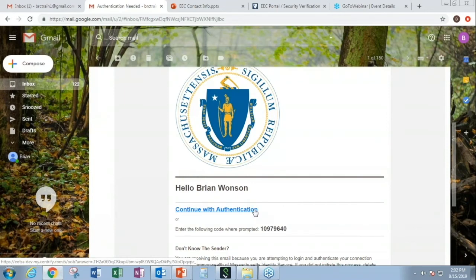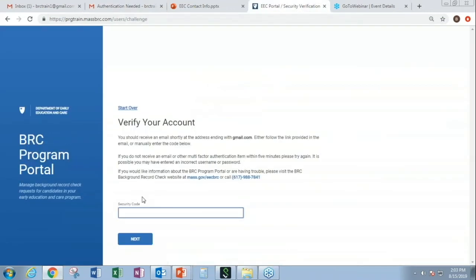The second is done by highlighting the code of numbers just below and copying and pasting that code back in the BRC Navigator Program Portal. Here it is very important not to get the space or any extra characters when highlighting. If we go back into our BRC Navigator Program Portal login page, the code we have copied can be pasted into the security code box, and if we select Next, the page will refresh and we will have successfully logged in.